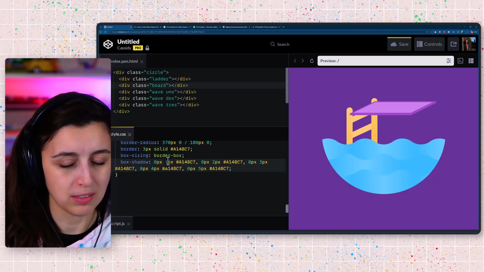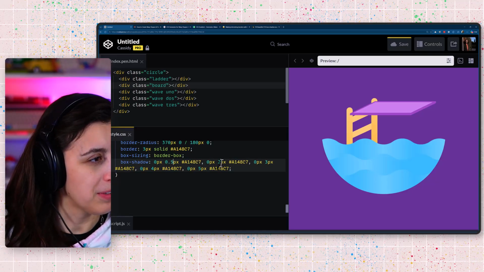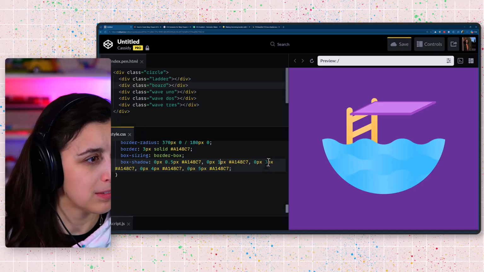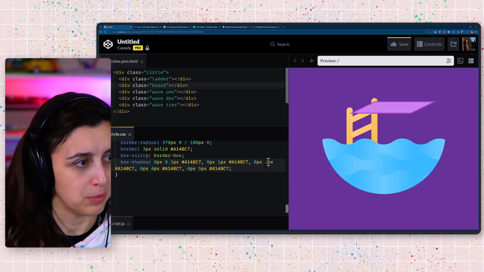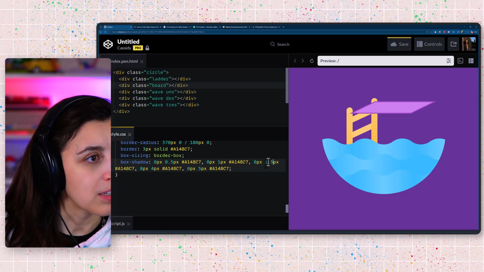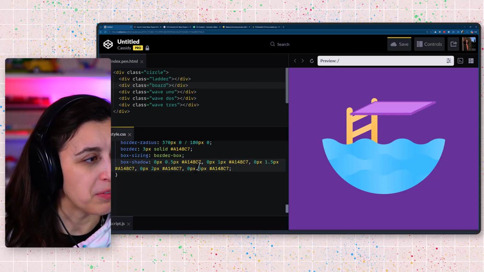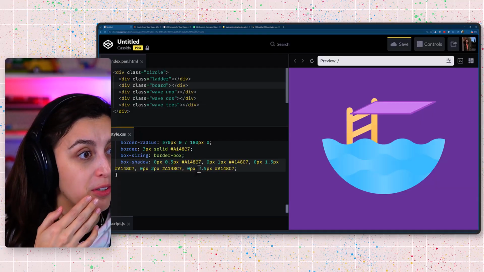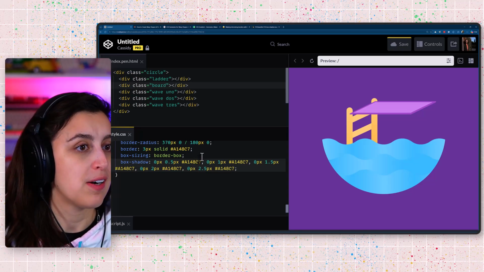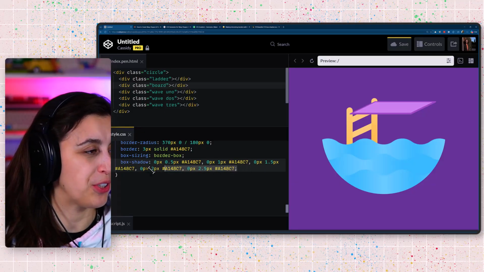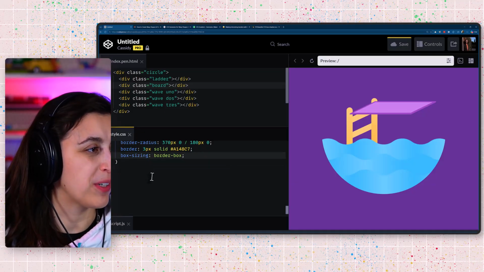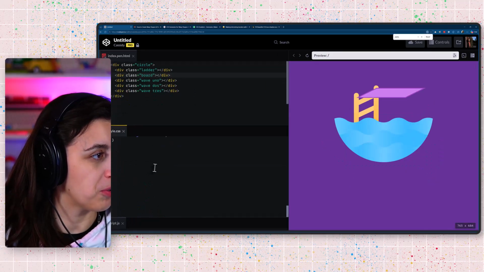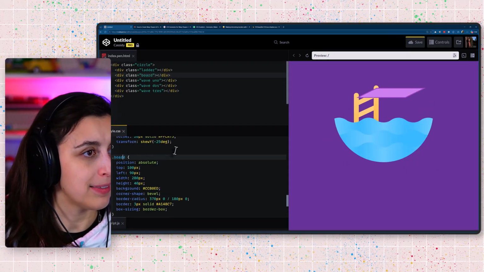Could I do like half pixels? I don't think I can, but I'm gonna try. Let's see, 1.5, just to make it a little bit cleaner. I'm probably overthinking this, aren't I? Yes, I am. This is where I should probably also use some kind of mix-in as well. Okay, Cassidy. This was an interesting experiment. We're going to do just some pseudo elements really quick. Not the end of the world.